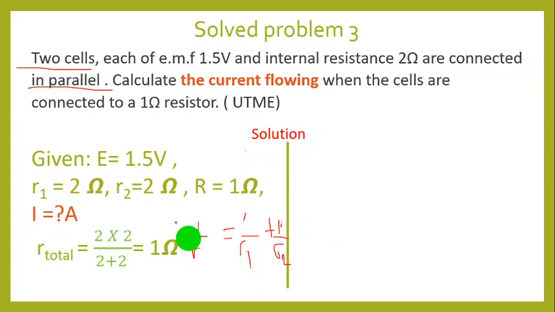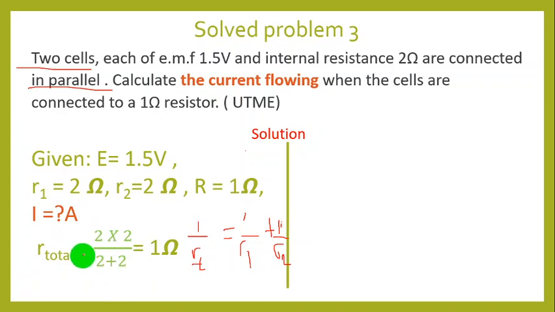If you are having more than one, because we are just having two, you can make use of this formula. Then at the end you are going to make R total the subject of the formula. Now from what we are having in this case, we need to get the value of current. That's what you're required to find in the question. We can't get current directly unless we resolve the problem we are having here.